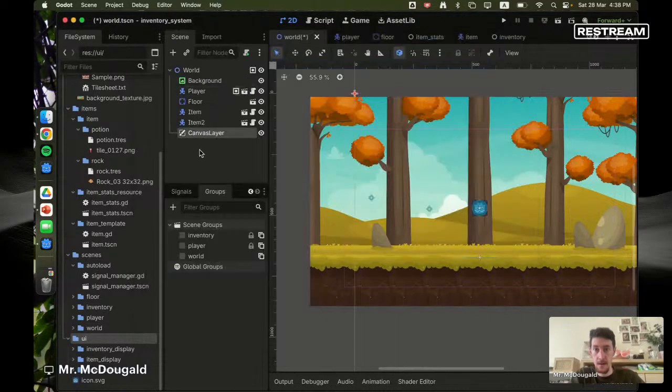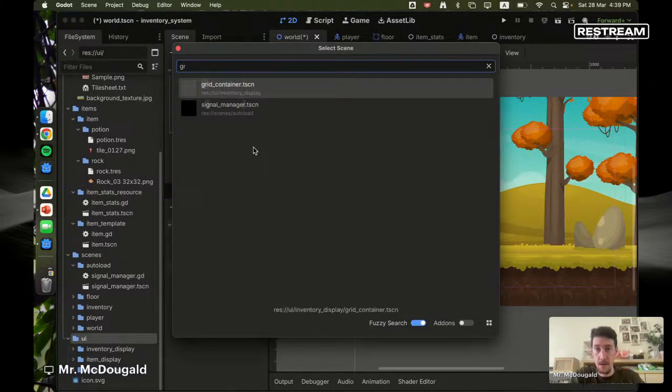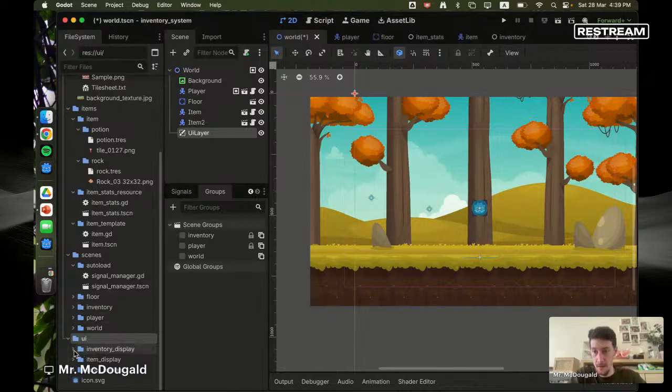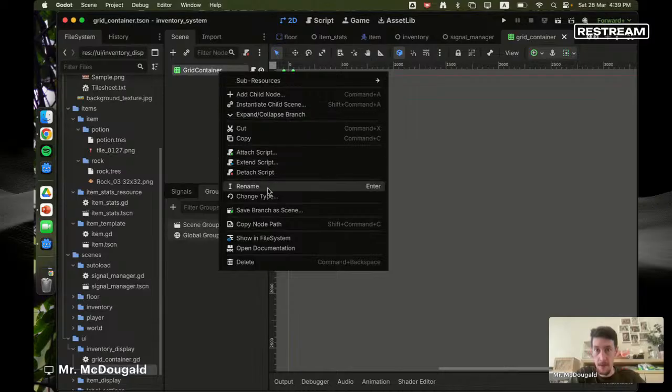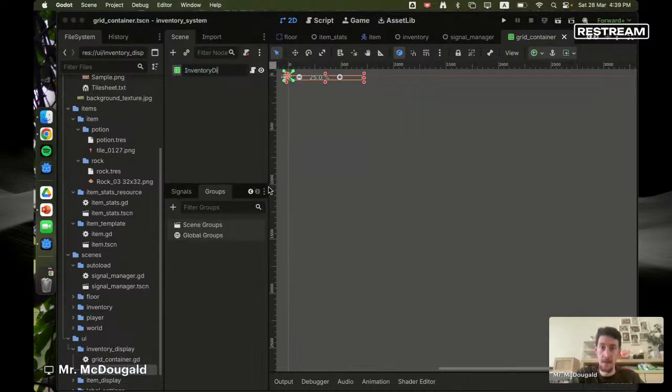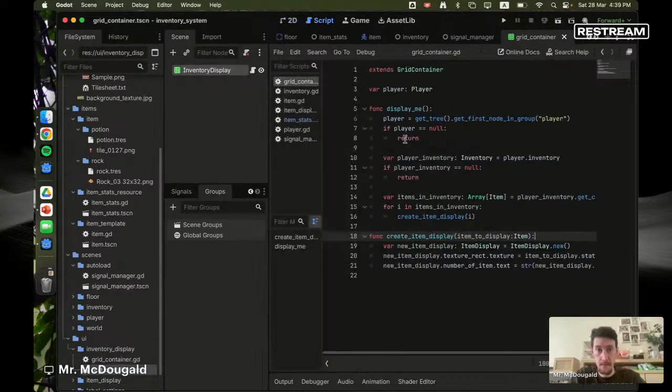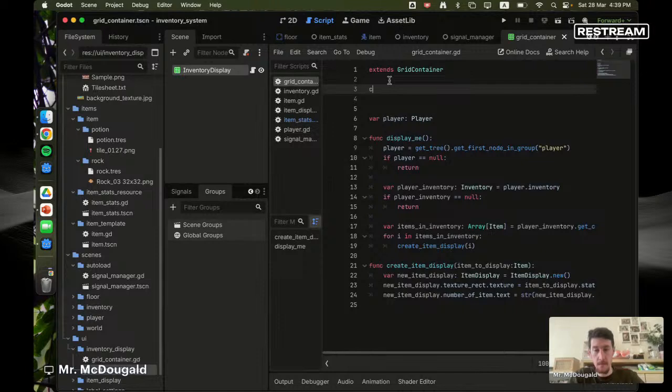We'll do canvas layer. Name this to UI layer. And attach child scene grid. Rename this as display. Okay. Inventory display.